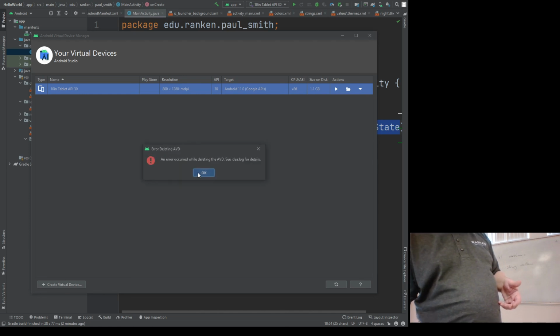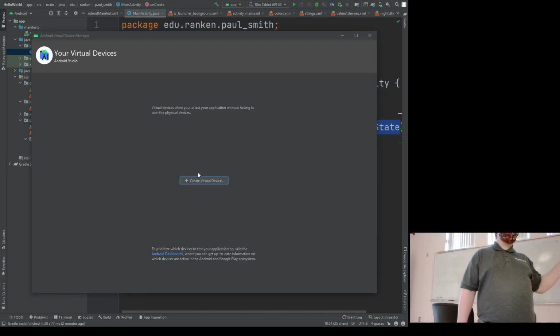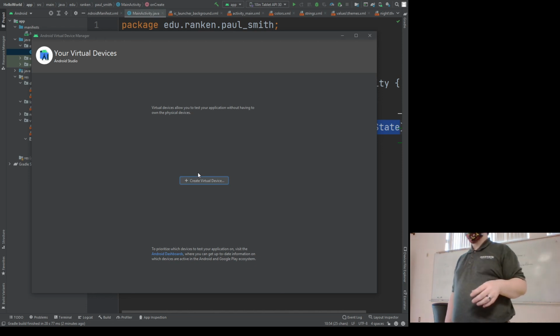So it should either look like this, where there's none, or there should be the one Nexus S 30. Okay, so you're back to here. So everything goes down here. Okay, good. We have the one.